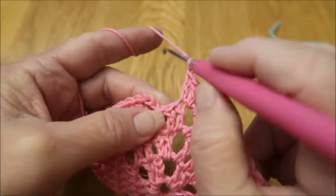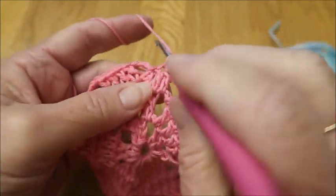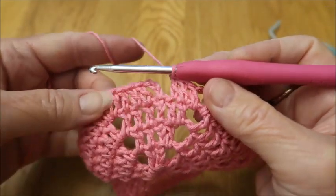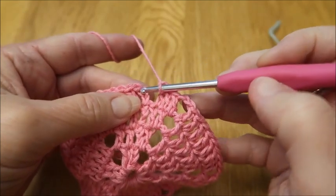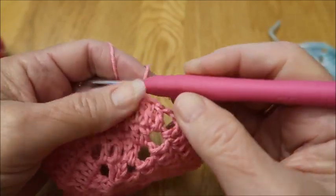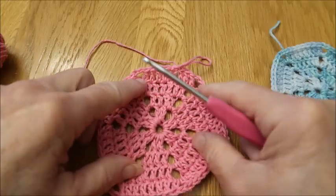So there is 1 and 2. So I've added the 3 total. When I add that to the 5 I already had, that gives me my 8. And I'm going to join the round. So here I have my hexagon.